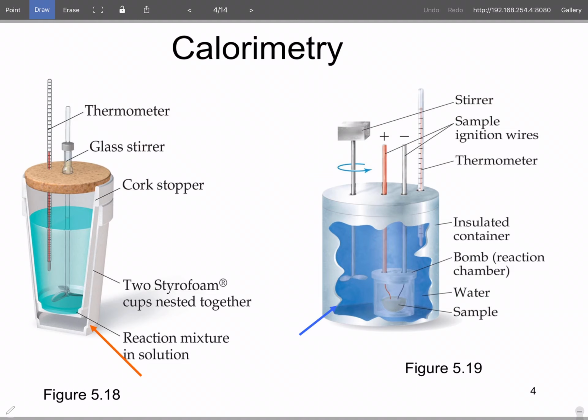So let's look at an example of it. And when you go to do the lab, you will actually see we don't use 2 cups. We don't use a stirrer like this, but we use a stirring bar in here. It's kind of like a round little pellet. But we're going to stir, and they have a nice cork stopper. We're high tech. We use a piece of cardboard. It actually does really well.